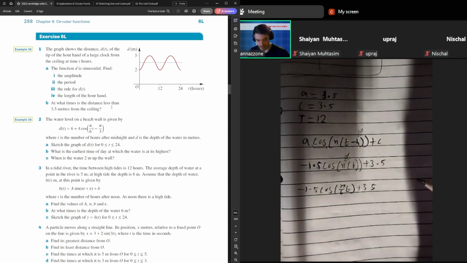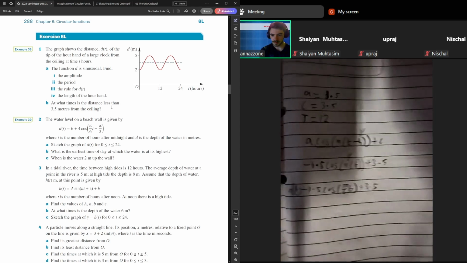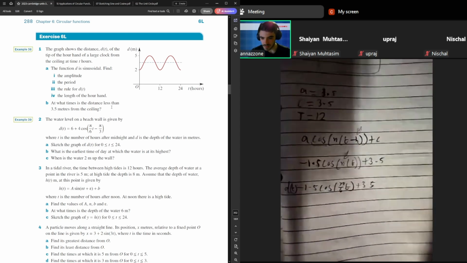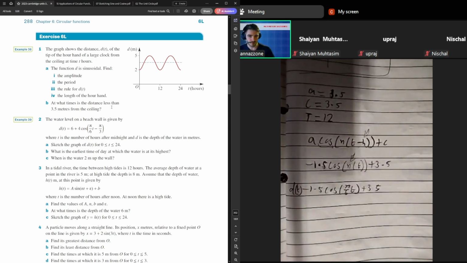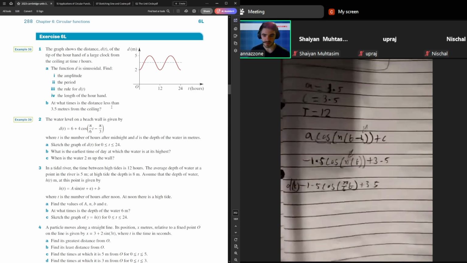And you'd have to call this d of t. It does specify give the rule of d of t, which is why I've used t as my x value rather than just x. If you are aiming for those higher grades and those higher study scores, you will have to be very specific with what you call your variables. If you're just doing a whatever test, most of the time your teacher's going to look at it and think, okay, that's fine. But if you're at a maybe high performing school or want to yourself perform quite well, these are the things you should consider.